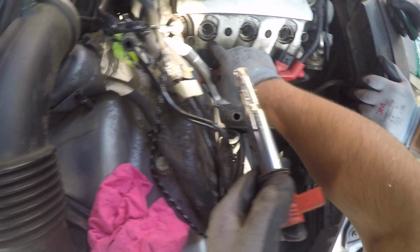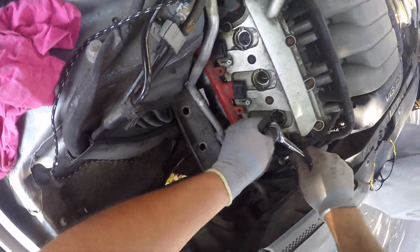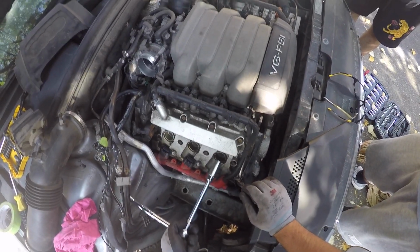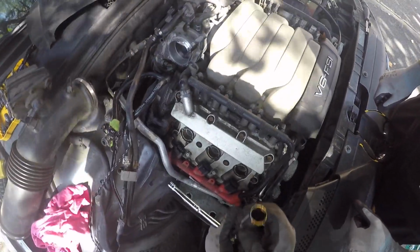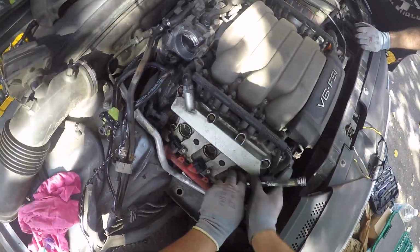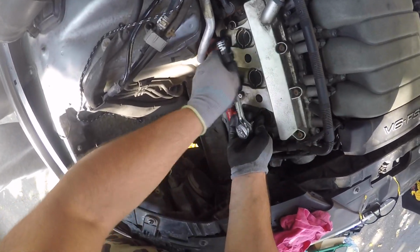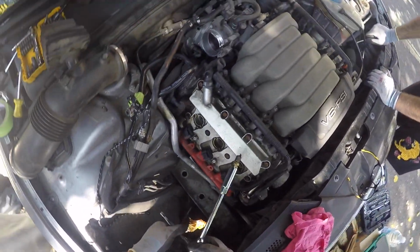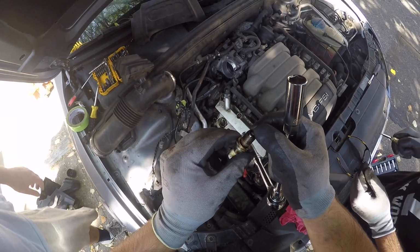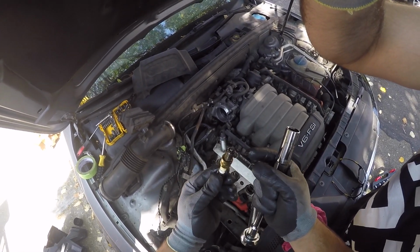So now we're gonna take out the spark plugs. This one actually looks cleaner, but we have some gunk on the edges. Oh, look at this. We got a lot of oil on these, and I haven't even taken out the spark plug, so that's how you know the gasket was leaking. You guys can see there's a lot of oil here, and also this looks like it's burnt, so the spark plug is no good. Even if you clean it, it's garbage.